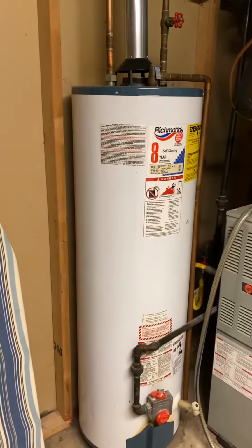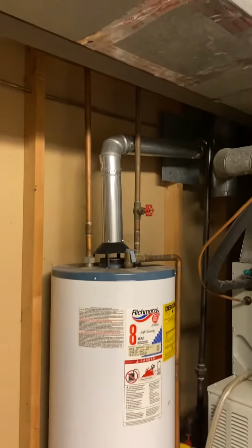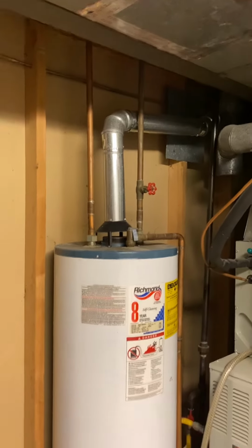As far as the water heater goes, it's just a common 40 gallon, 40,000 BTUs. We do not have a pressure tank or any dielectrics. We'll need to bring all that out and pipe that in. And then we'll just need new shutoffs and everything.